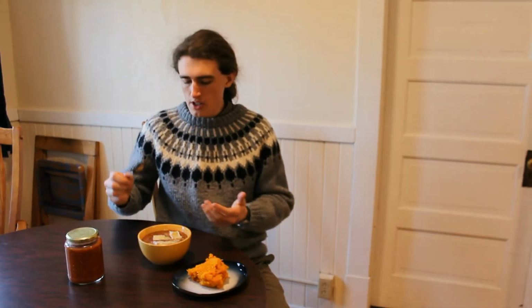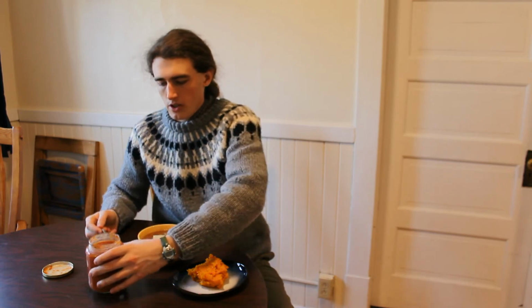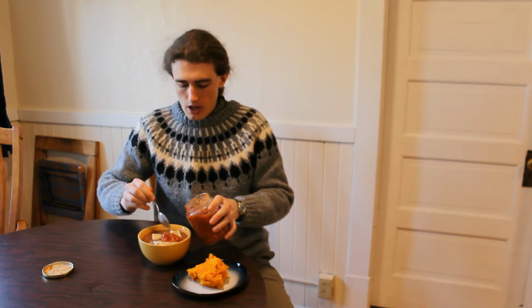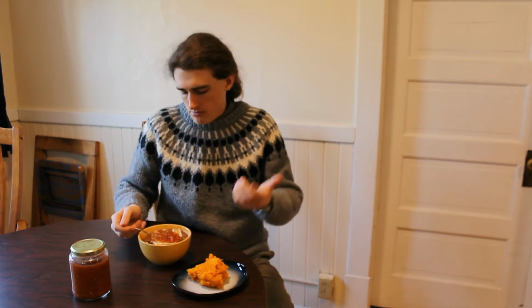Because I just made both of these, they're still hot from cooking, but if I'm making them without the cooking right before, I'll put the beans and rice in the bowl and then heat it in the microwave for 3 to 4 minutes. And to go along with it, during the fall and summer when there's good tomatoes from home, I will chop up some tomatoes and put them in. But I'm putting in salsa now because that's what I have, along with some cheese. And sometimes I'll have a tortilla and eat it in that, but right now I'm just eating it in the bowl.